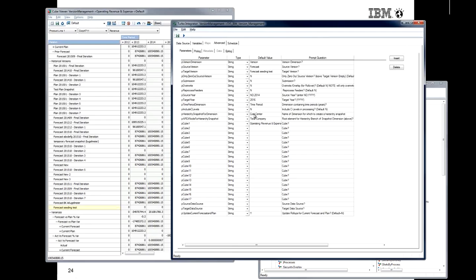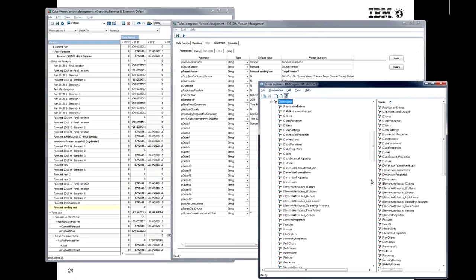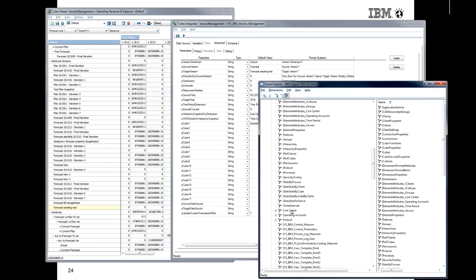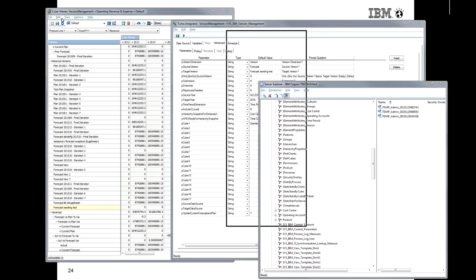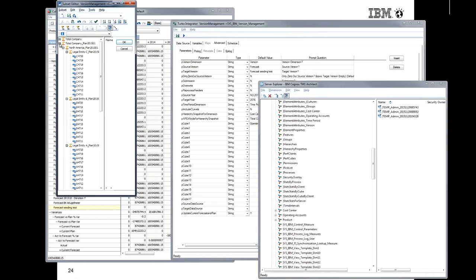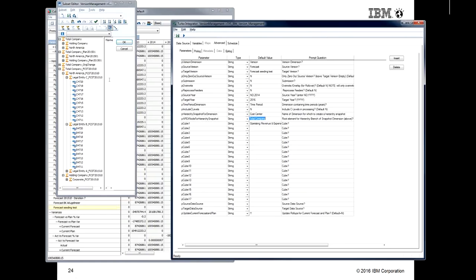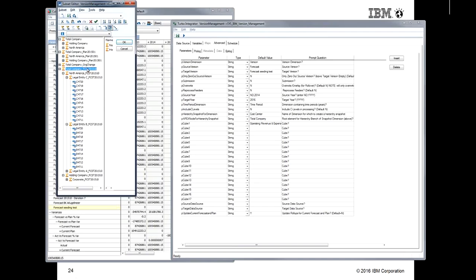Speaking of the snapshots here, we created these snapshots of the cost center hierarchy. What does this look like? You see all the snapshots that were created. This is the forecast snapshot that we created. So it did that automatically. So along with the October forecast, the total company hierarchy was snapshotted and hence frozen. So we know that this was the org roll-up during forecast 2015-10.